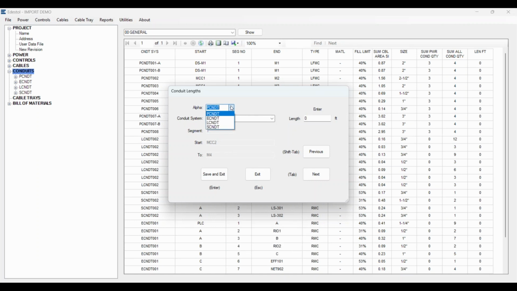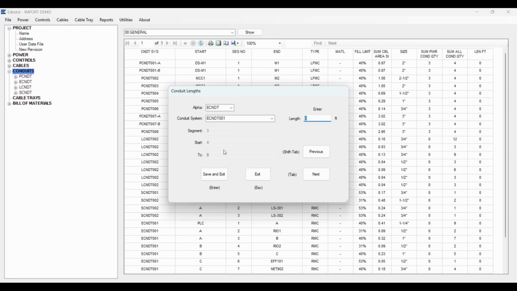So let's go and look at our E conduits, where we have 1 and we have several. In this particular system, we have a trunk line with a bunch of drops, and you scroll through these and you notice the segment increases as you scroll through. So it basically does conduit systems by segment. And you go ahead and you enter your distances. Let's go back to the beginning for e-conduits. And let's go 104 to the first node, and then the first drop, let's go 20.